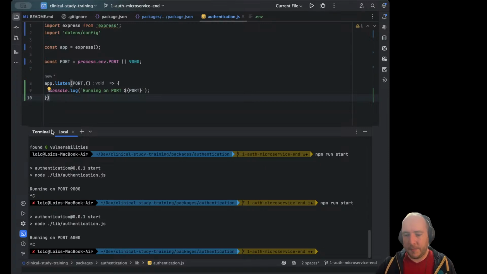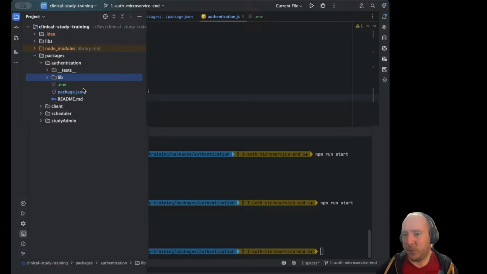So if I run from the root of the project where the package.json is, we can run start, and it will try to find .env in that folder. The .env has to be where the package.json is to be found when you run it with npm scripts.